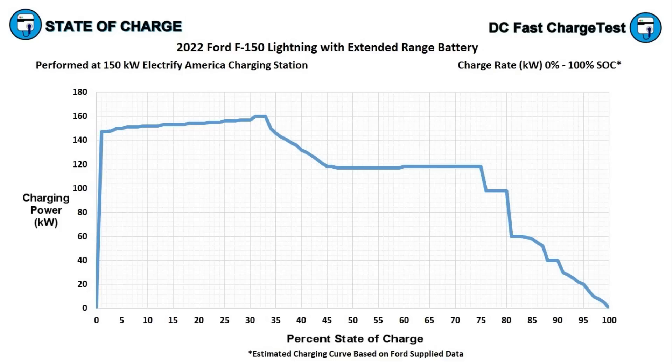Plugging in, the vehicle will pull close to 150 kilowatt immediately, and as the battery voltage increases, so will the charging rate. The Lightning is actually going to pull more than Ford's published max charging rate of 150 kilowatt, and it will likely increase to somewhere around 160 kilowatt at about the 35% state of charge point. It will then slowly decrease and level off at a little under 120 kilowatt over about 10 minutes of charging, holding at about 120 kilowatt until about 75% state of charge when the charging rate drops to about 100 kilowatt. It'll hold that until 80% state of charge when there is a huge drop-off all the way down to about 59 to 60 kilowatt, then gradually lower to 40 kilowatt at 85%, holding until 90% when there's another sudden drop to about 30 kilowatt.